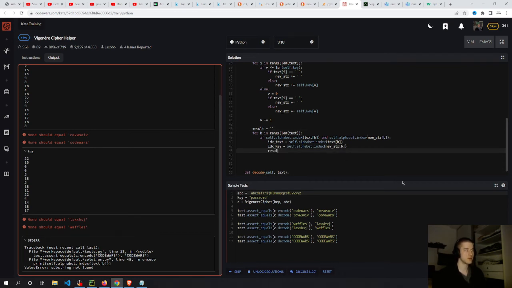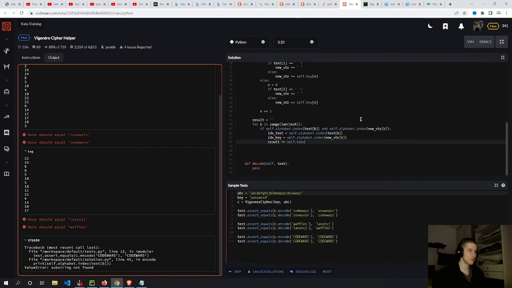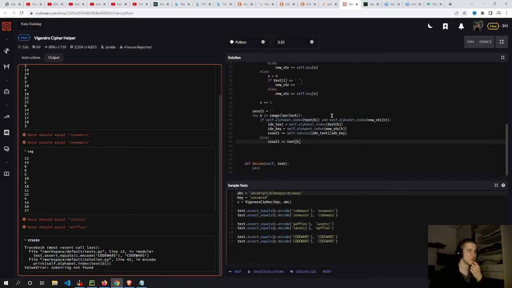Plus equal, actually, oh yeah, result plus equals self.tabular index tags, index key, and then else I just make result plus equals text b, because if the latter doesn't exist, it's gonna remain the same. And then I return results.